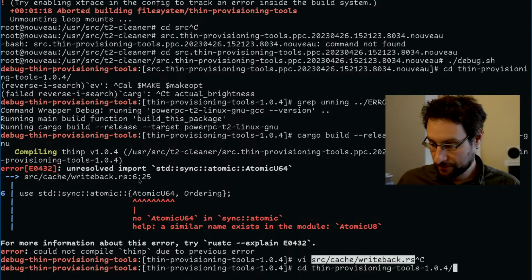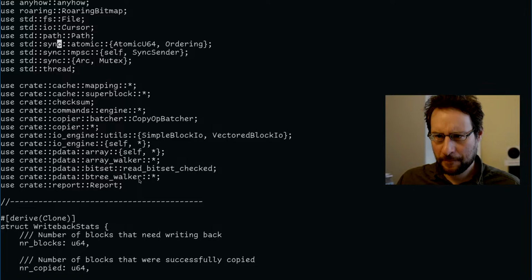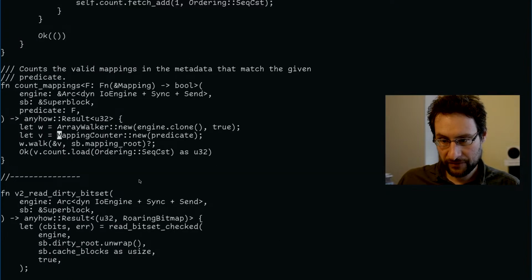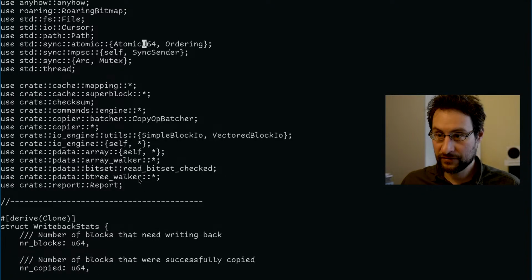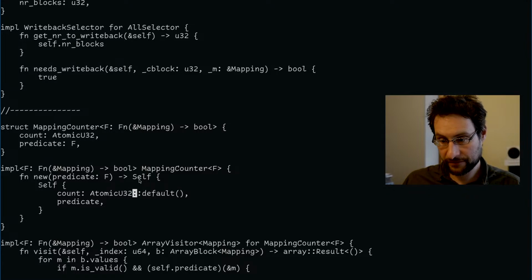So yeah, back to the sync here, right back. Oops, touched the mouse wheel and stuff. So that is exactly the same. Mapping counter. I mean, maybe it. I don't know for what other 32-bit platforms it builds then. I mean, this basically would need mapping. Where is this mapping counter? It counts the valid mappings in the metadata. So it matches. I wonder. Here is vcount load ordering sequence. I wonder what happens if we use u64 instead of u32. If that would work as long as your mappings are not large enough.